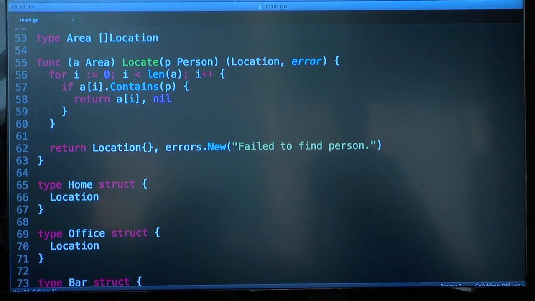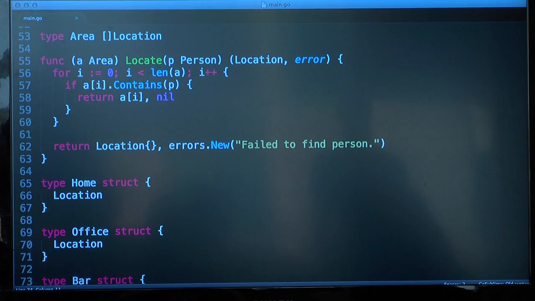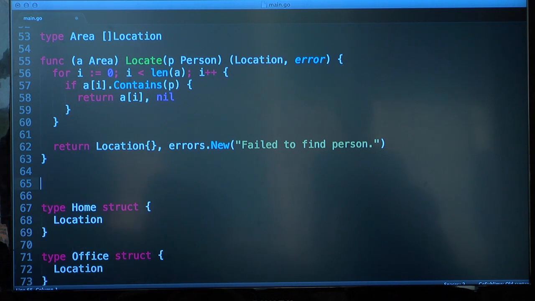An area is no longer a BF type array of locations. Instead, we want a more generic storage structure. So Go is a typed language. How do you get generics from it? It's easy. Go has the concept of an interface. So unlike other languages that implement interfaces, this is not a new thing. C++ has interfaces. Java has interfaces. Go's interfaces are really cool.